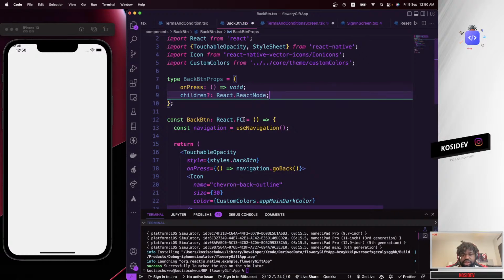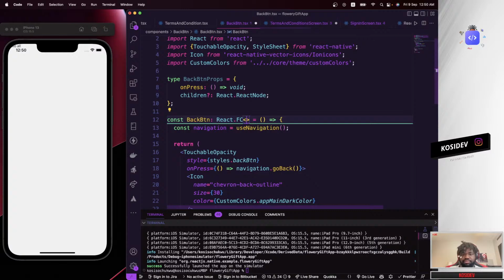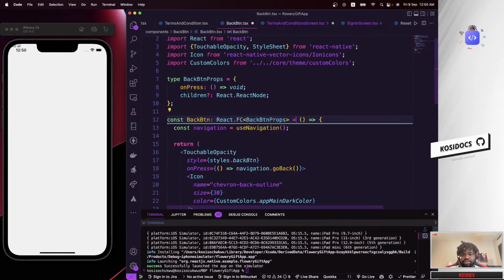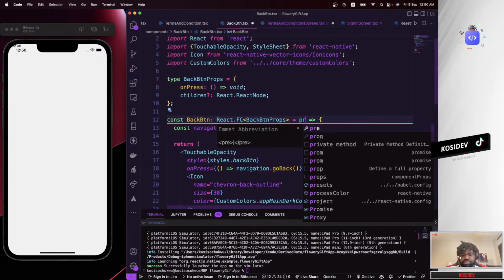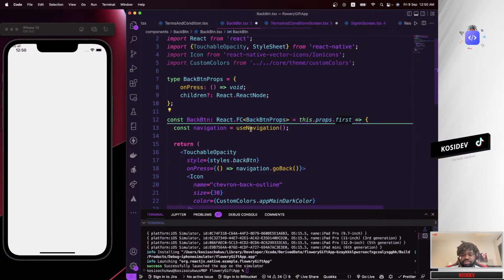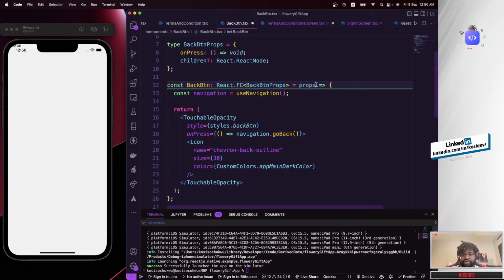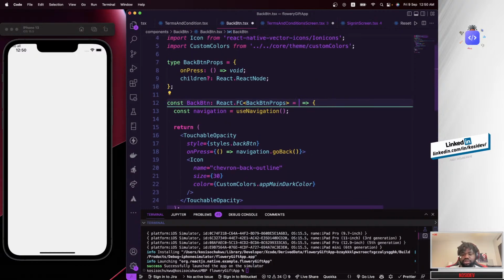And I'm going to say in here the type should be BackButtonProps, and then I'm going to say props. Use that to access whatever we want to access, or we could just go ahead and destructure this, and get hold of the onPress and get hold of the children prop.